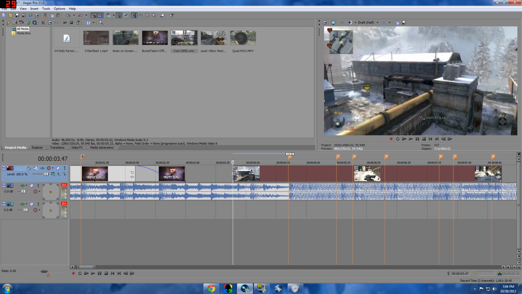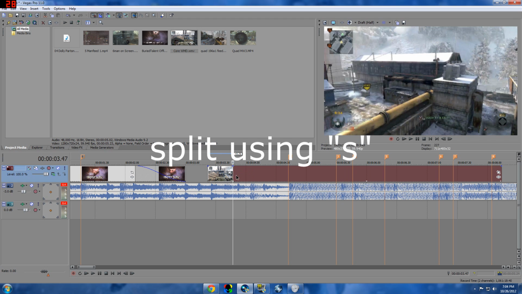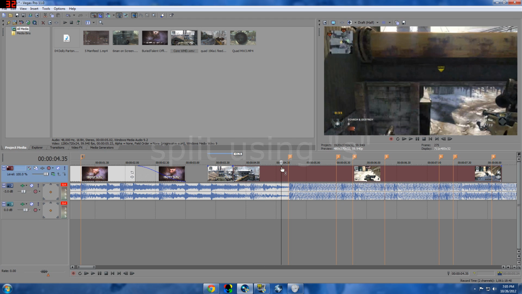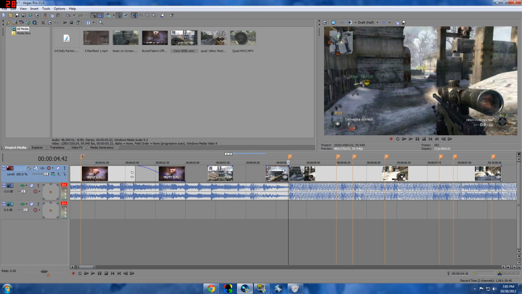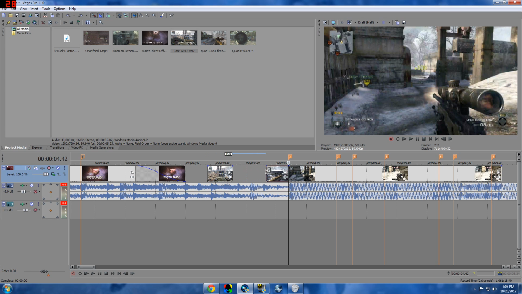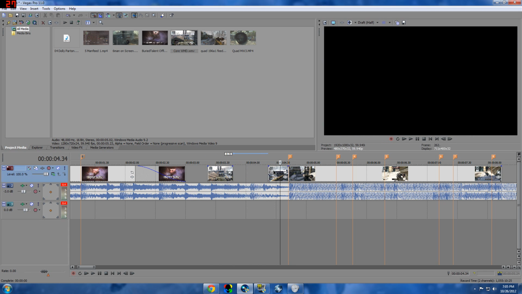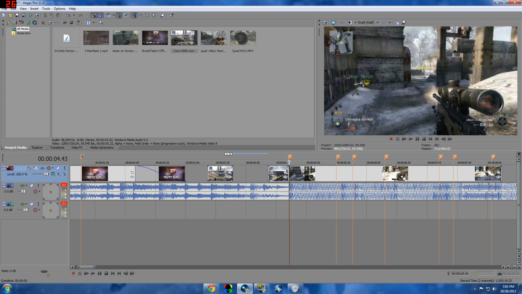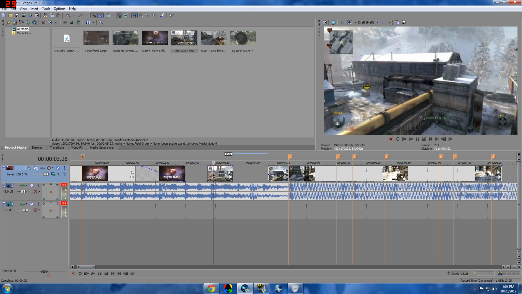Now, what you want to do is add some variables to make it look more fancy. You'll see what I'm doing here. I'm just going to split the clip. I'm going to speed this part up by holding control and dragging it. Oh, whoops. Make sure it's on this side. Dragging it so I can add a twixtored clip right here to make up for the space lost from the sped up clip. And it'll look real good with Real Smart Motion Blur if you add it on later.